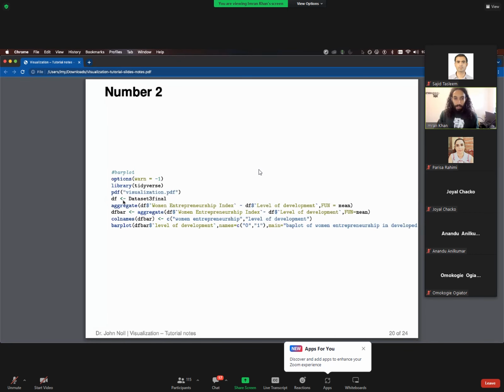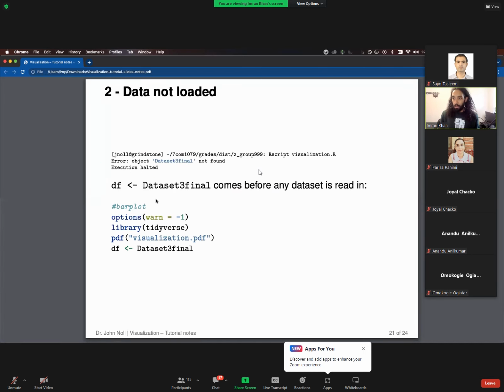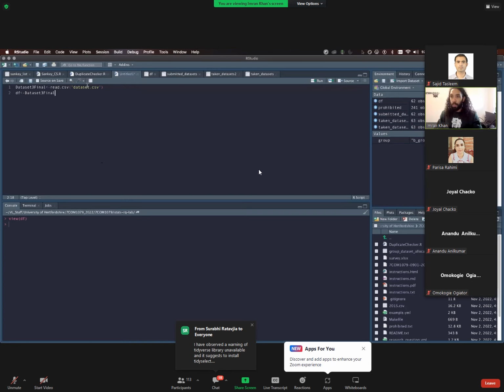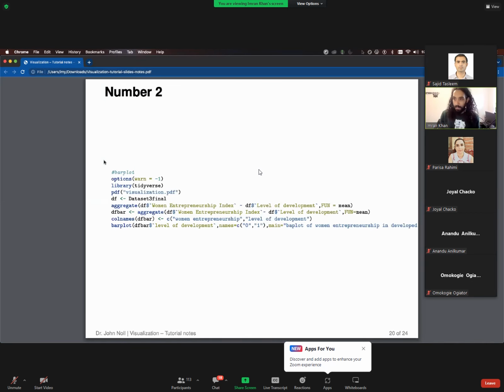That hasn't been loaded in. So when it comes to working with this dataset, R doesn't know what's going on, because it doesn't know what this object is, as it hasn't been created, and nothing's been loaded into it. So before you do anything, you want to make sure that your object, your data frame, your table, data 3 final, actually has some data in it.